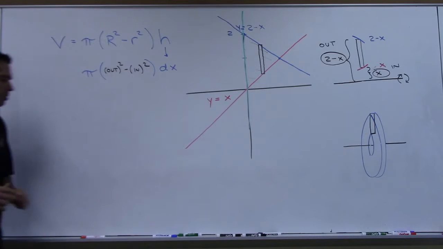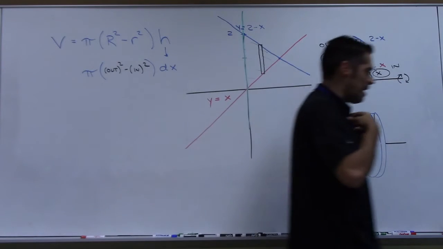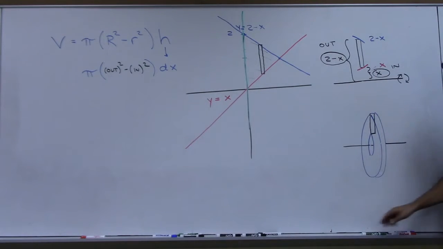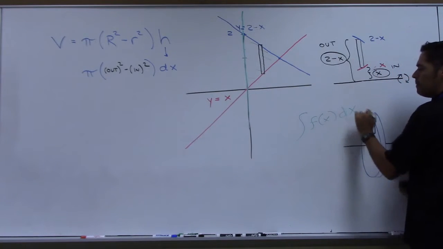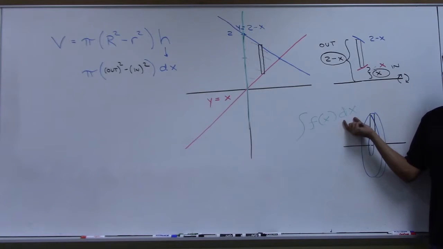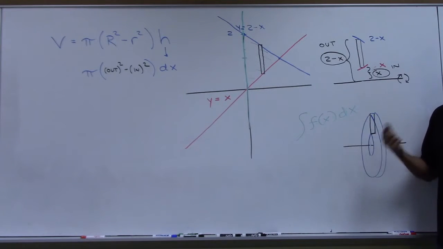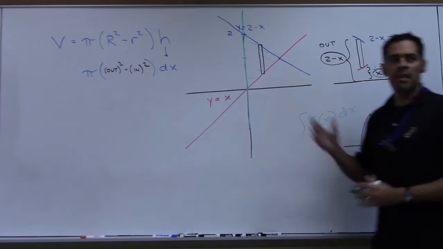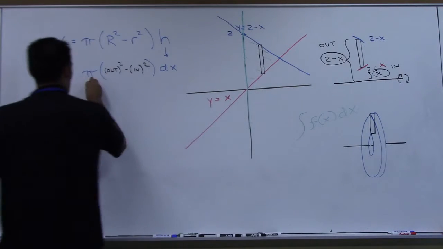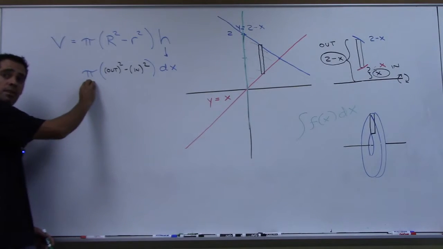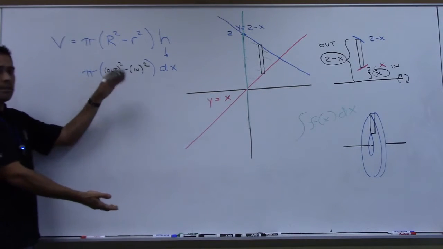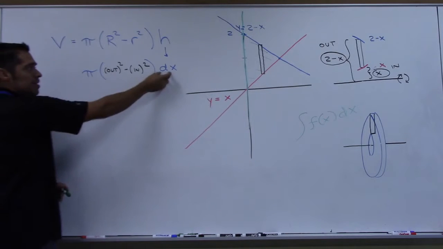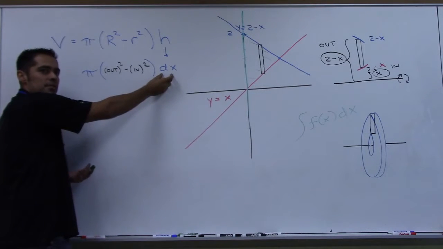This is what I was trying to explain when we were doing Riemann sums. It's important to understand that in the first integral we ever learned, the f of x dx was height of rectangle, width of rectangle. Now, in our new integral, every little piece means something. The pi comes from the fact that it's the volume of a cylinder. The outer radius comes from the fact that it's a washer, subtracting the inner radius. And then this is actually the height of the cylinder formula.